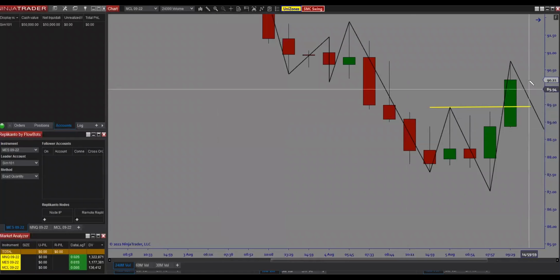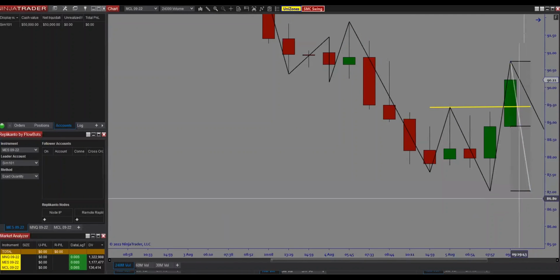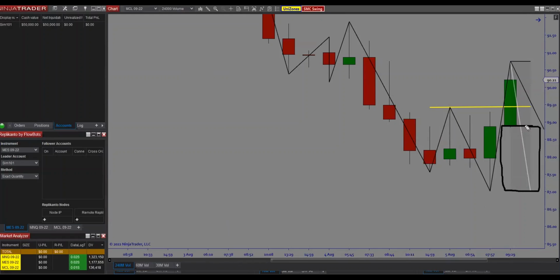I've modified the Fibonacci to take the high to the low of that range. Okay. I only want to be looking for buys down in this location. Does everybody understand in there? Because that's value. Prices are cheap down in here. Does everybody understand this? So let me explain something.